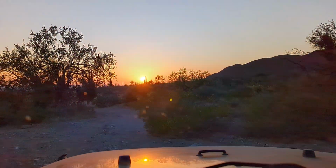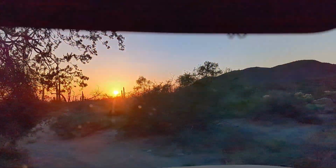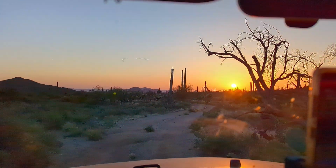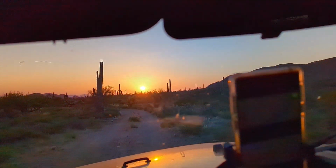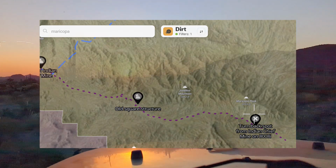At about mile 8.5, there was a way to climb out of the wash. And that was a good thing, because there was a large boulder that my unlifted Jeep would not have been able to navigate without potentially getting hung up. And getting hung up out here in the middle of nowhere was not on my to-do list on this day.